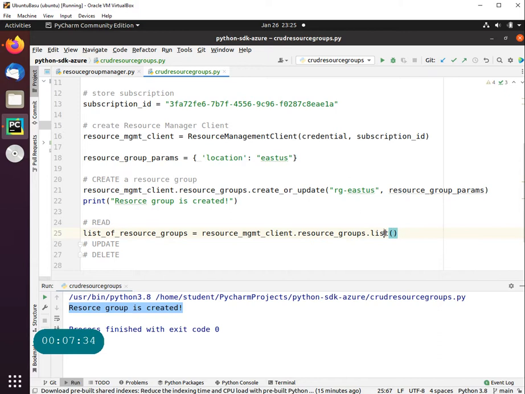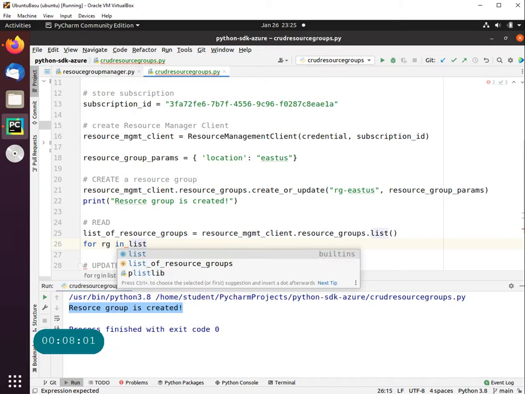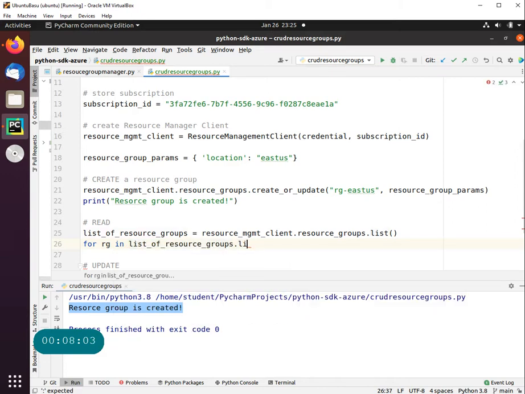Hopefully this goes to the subscription, looks at all the resource groups and returns me a list of it. I want to see if this resource group is available in this list, so I can write a for loop: for RG, which is resource group, in list of resource groups dot list.